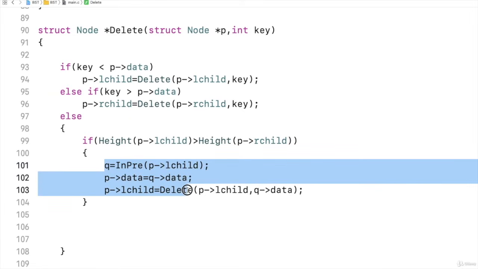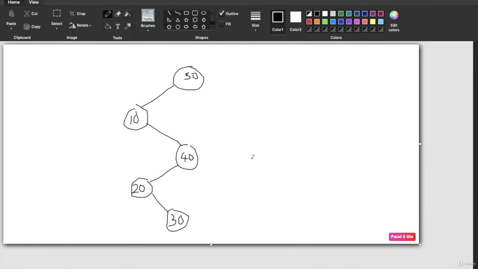For this, I will draw a diagram and show you. So here is an example binary search tree. Suppose I want to delete 50, then it is not having any right child, so I should get an element from left subtree, that is the in-order predecessor. So in-order predecessor for 50 is 40. So this value should be copied here. Then this node should be deleted. But again, this node is having its left subtree, so its in-order predecessor is 30. So 30 should be copied here, and we should delete the node 30.